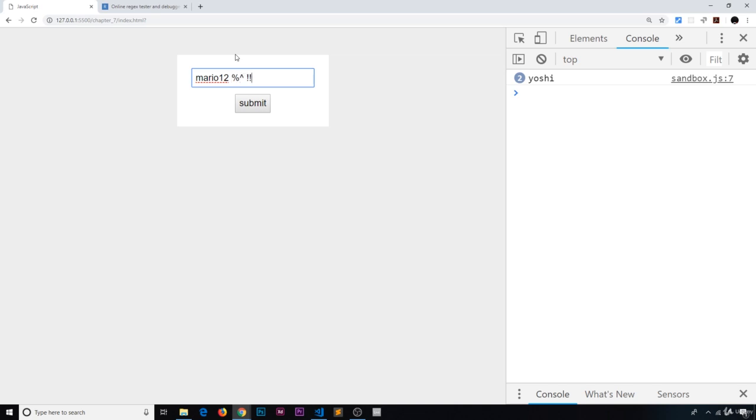But what's to say that a user won't type in a username that does have special characters and spaces? Well, nothing really. We have to implement our own checks to make sure that the value that a user types in matches the pattern that we want. Now to do this, we're going to be using matching patterns called regular expressions, or regex for short. And we use these regular expressions in many different programming languages to do these kinds of checks, like Python and PHP. They're not unique to JavaScript.